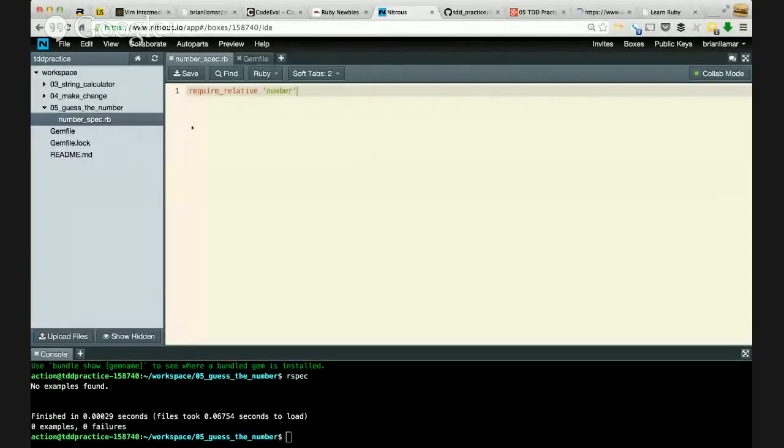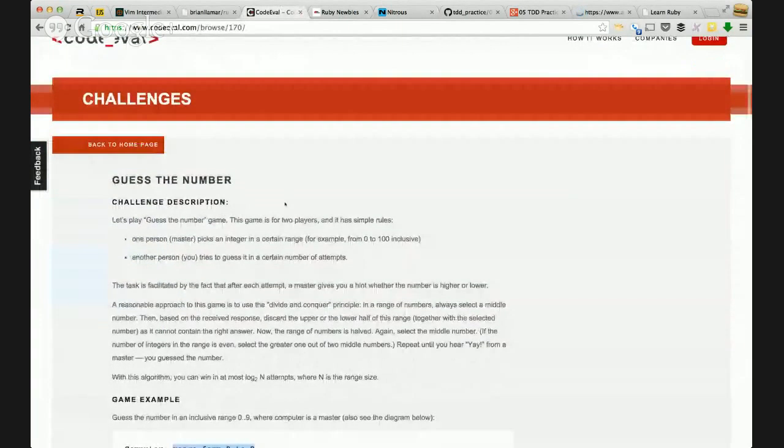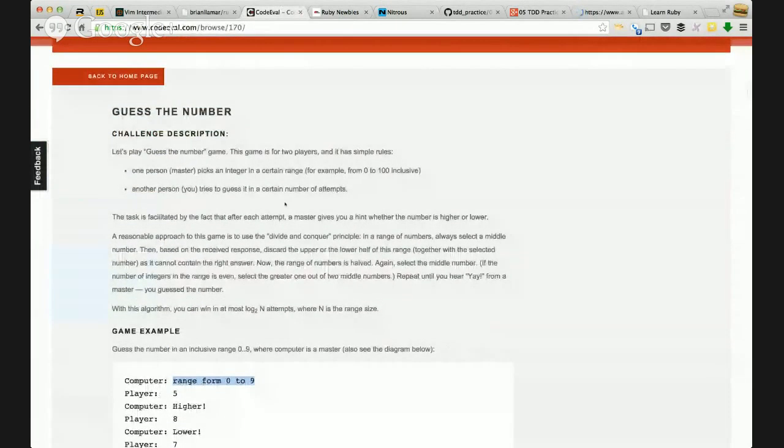Also, just FYI, I've just started the timer. I'm going to use some time to explain the problem, and I will actually use that time as the 30 minutes. So jumping in, Ruby Newbies, we're doing the TDD session, so we're going to do 30 minutes of TDD while solving the problem. The problem is this. I'm actually going to do a guess the number challenge.